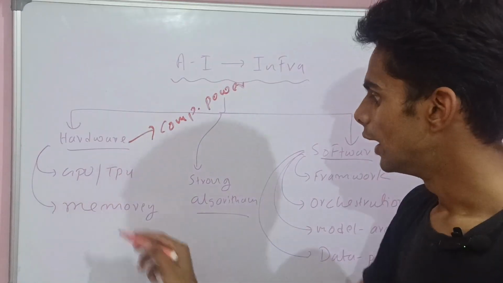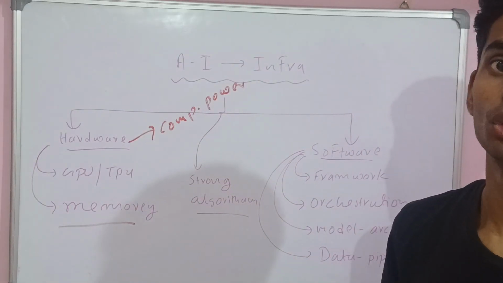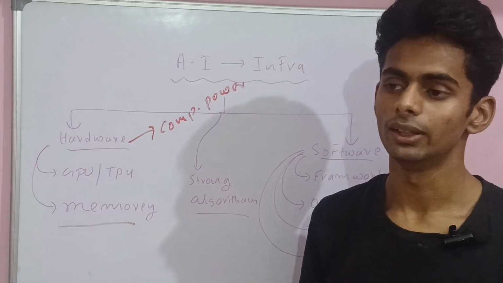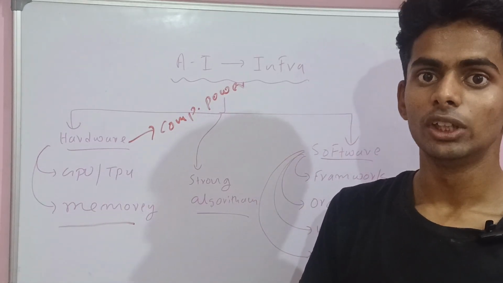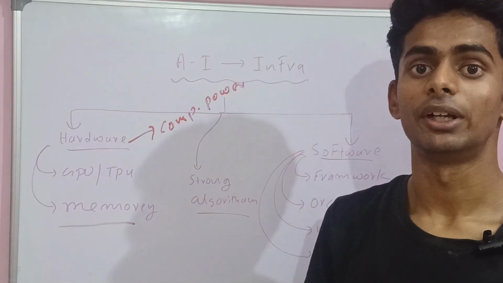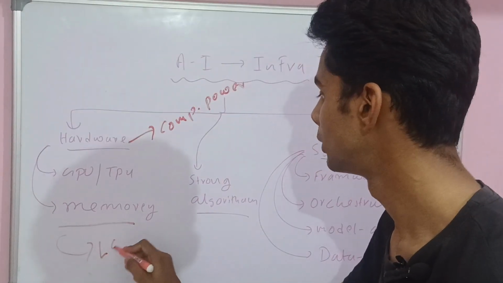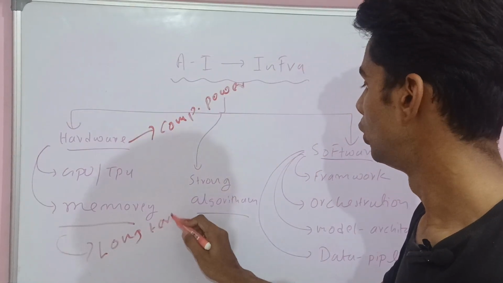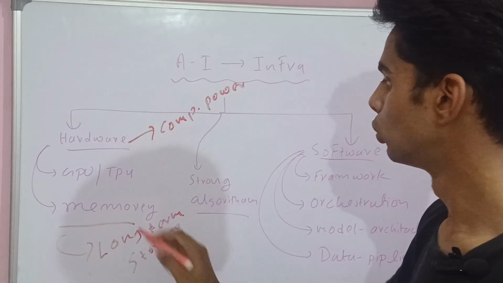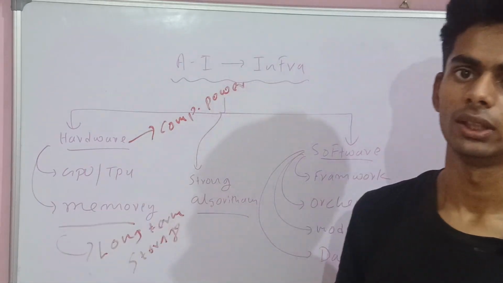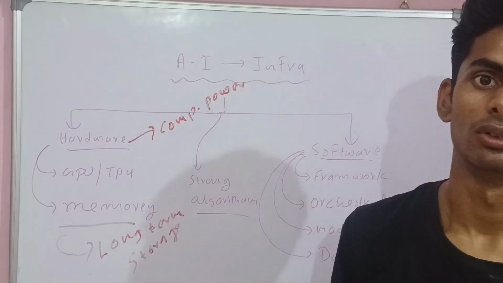Okay, and if you're talking about memory, in AI, memory plays a very important role in storing data. You can understand it more clearly this way: while you're training a model, your model learns lots of things, and you need to keep that learning, that model knowledge, in storage. So we need to keep this memory as long-term storage, and memory is important for storing the knowledge of the particular model when you train it.